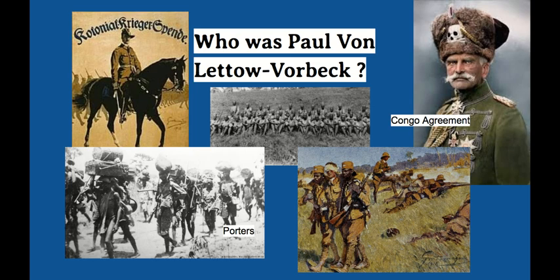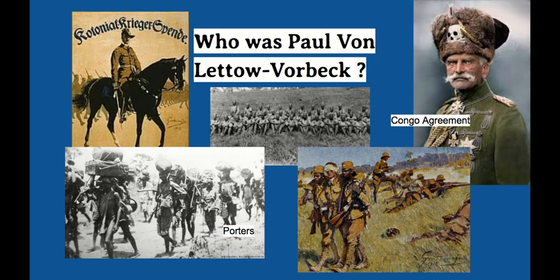He first served in Southwest Africa. He worked for von Trotha. If you remember, von Trotha was the guy in Southwest Africa who said all those horrible things about the Herero. He was the one that said, we'll shoot the women and the children and the people with the cows, the people without the cows, we'll shoot them all and push them all into the desert.